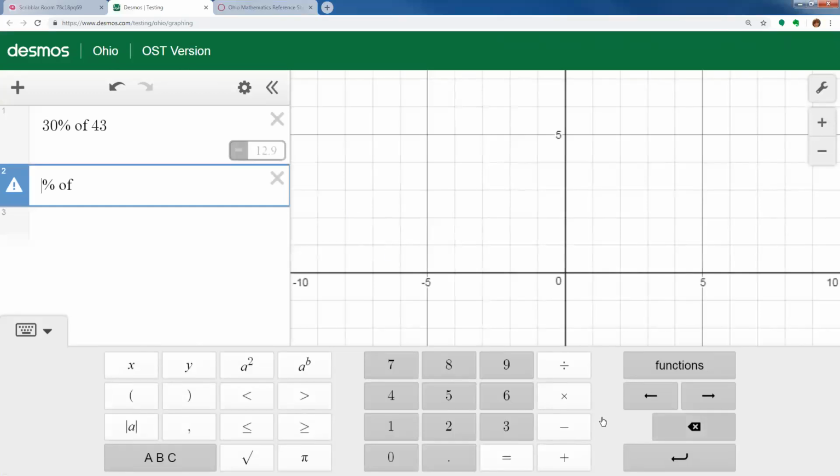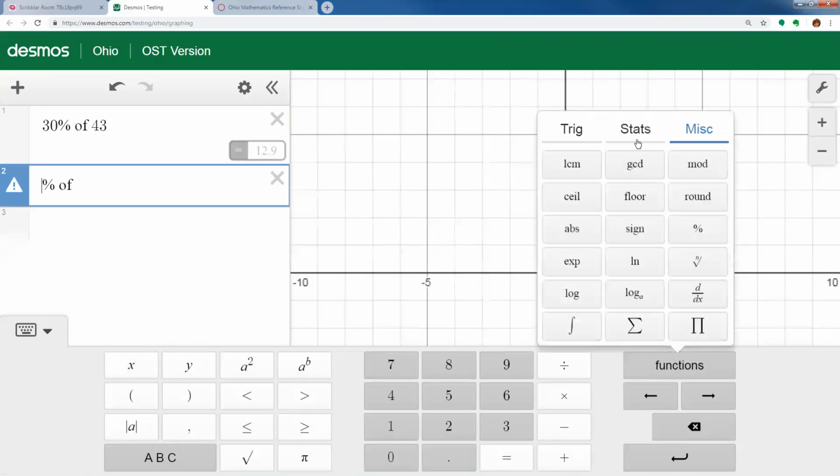On your phone for the Desmos calculator, there is still the Funcs button. It's F-U-N-C-S instead of the whole word function, and it's above these arrows on the right still. It's still the far right. And if you hit Funcs, you have to tab over to miscellaneous. It just says MISC, and there's a percent button. So if you hit the percent button, then you know I have to make the percent go by the percent sign. So put the 30 first, and then type the 43.